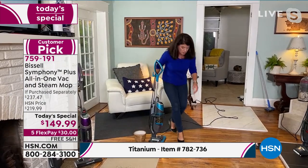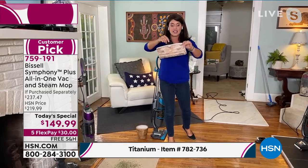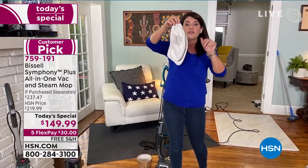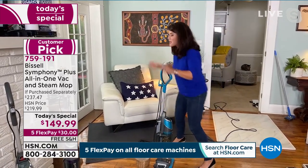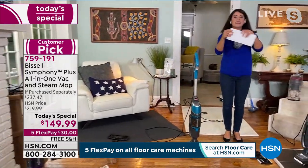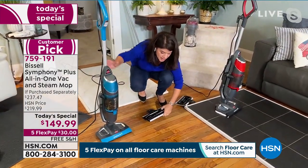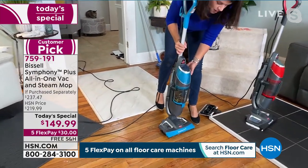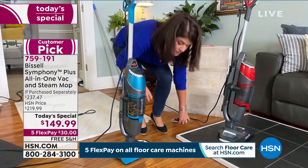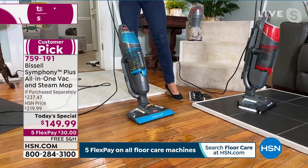Here's how to use the pads. This is your microfiber mop pad — the steam sanitizes and disinfects any floor surface. Bissell listened to customers. You get 10 disposable mop pads — here's why you want them. Let's say that's cat urine or dog urine with some puppy paw prints. The disposable pads have their own tray. Use them sporadically for the absolute worst messes, because you don't want that going into your washing machine.